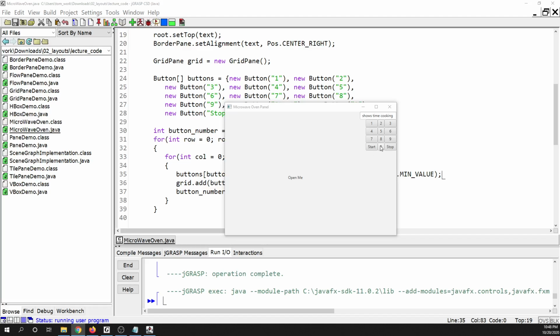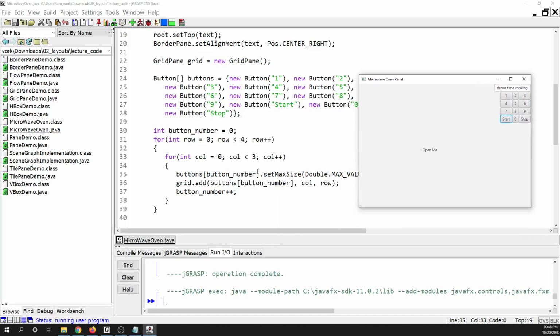But since there's no button with a large amount of text inside here, these buttons here in the middle column are very small. They didn't get any larger. So even though they are capable of getting larger, we saw that when we set the max value, these did grow in here.